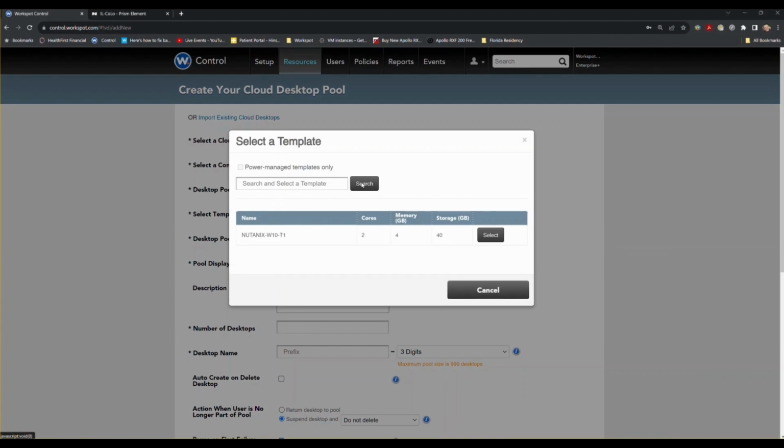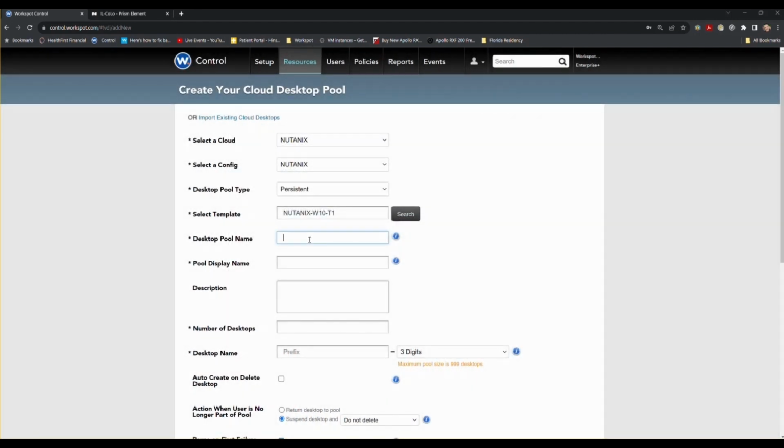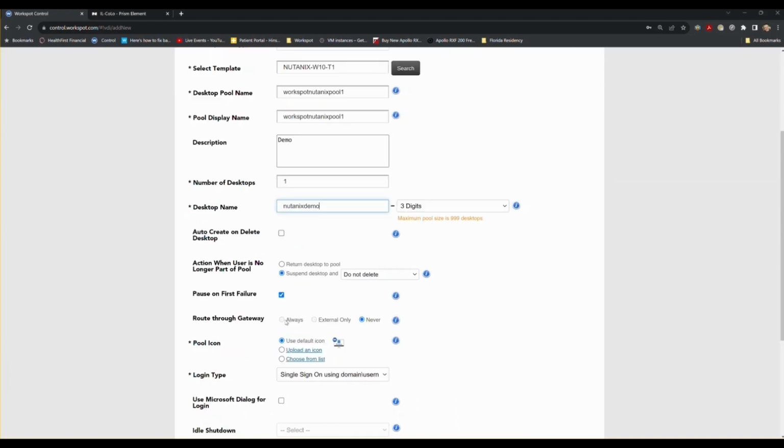Click Search next to Select Template and then click Search again. Your previously created template will appear in the list. Then choose the template, provide a name for the desktop pool and a display name. Enter the number of desktops you want to deploy and select a prefix for the desktop name. Make a suitable choice for the field called Route Through Gateway. For this tutorial, Never will be selected.